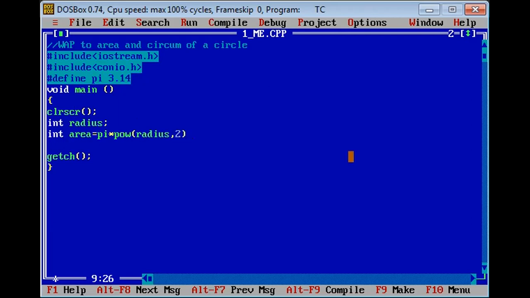The square is there, so I will use the value 2. Then the cout, area of circle is, and the name of the variable that I am using here is area.